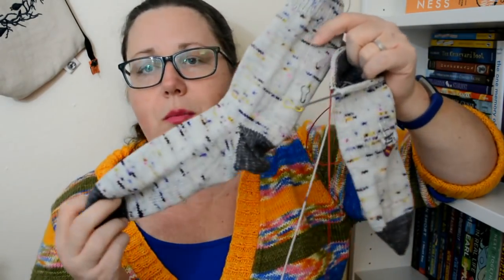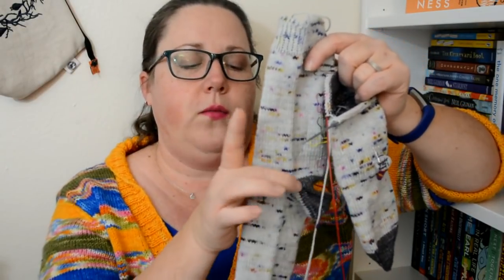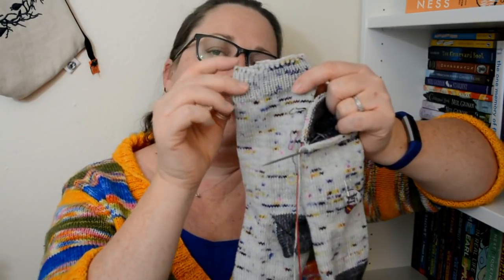It's a fun pair. I'm knitting them with my normal recipe, toe-up with a Turkish cast-on, fish lips kiss heel, 1x1 ribbing, Jenny's Surprisingly Stretchy Bind-Off, and I just have the leg to do on the second sock. And that is in my Erin Lane Doctor Who sheeple bag. I keep hoping that she's going to come up with another sheeple. I'm hoping she'll do an Alice in Wonderland sheeple fabric, because I would love to have that.